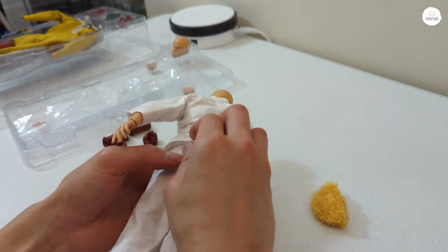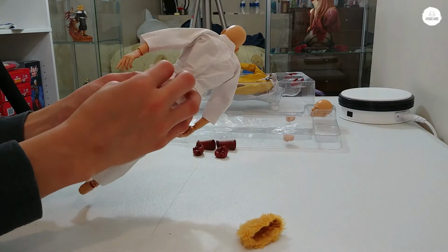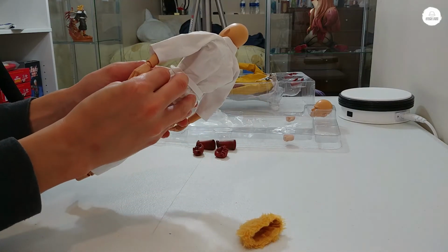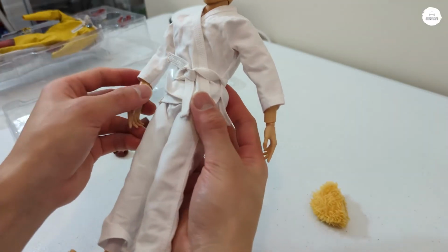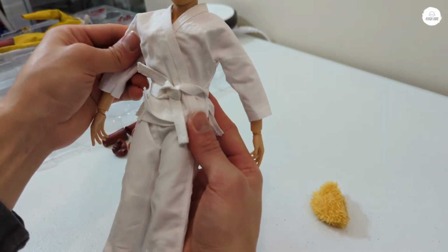I'm trying to do these figures that can change poses, change arms, and that type of thing. So I don't think it's that bad of a deal. As long as it doesn't break, that's all I care about. Just don't break.